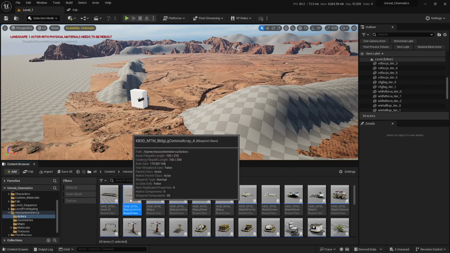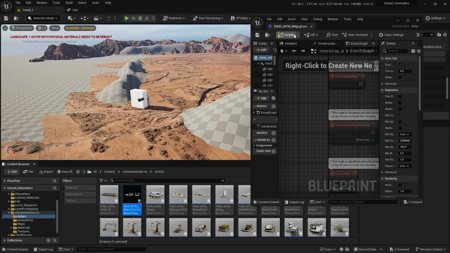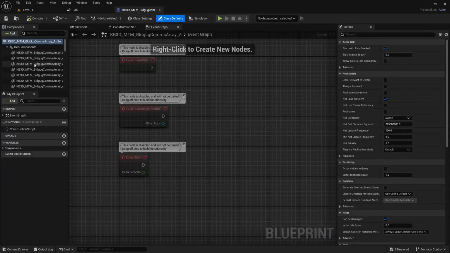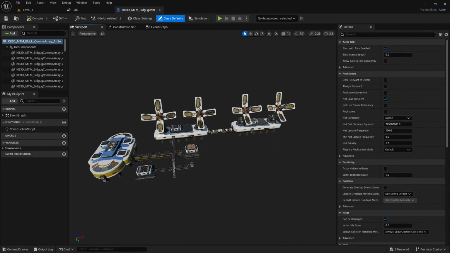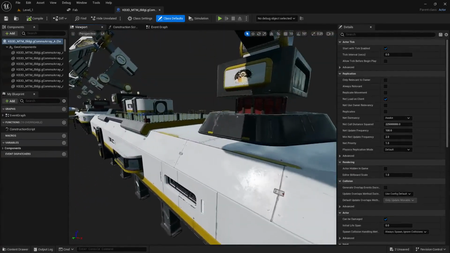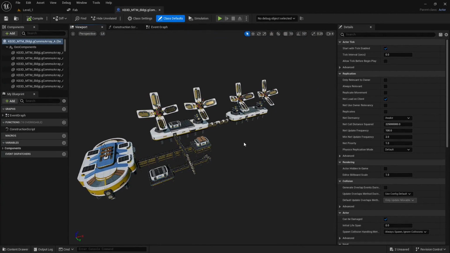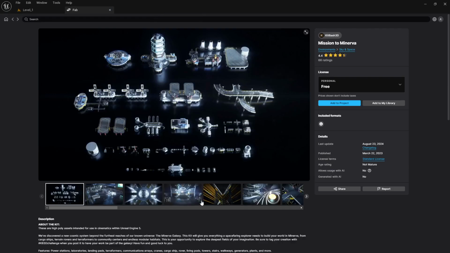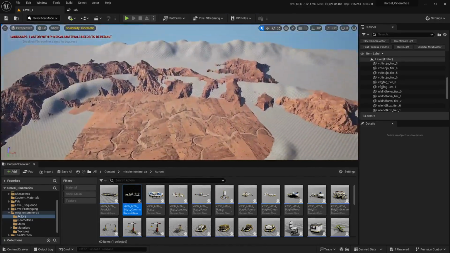Let's open up this one and see what it looks like. I'm going to dock this window in here and go back into viewport, and you can see that we have this really high quality asset that we can use for our scene. So I'm just going to close out this one and go back into my level, and I'm just going to drag this thing.